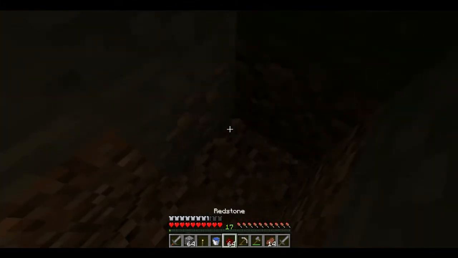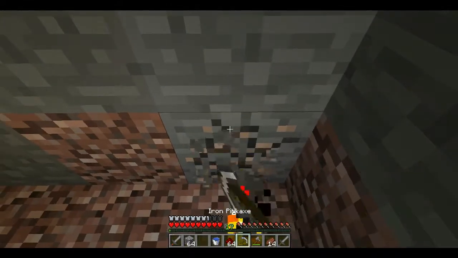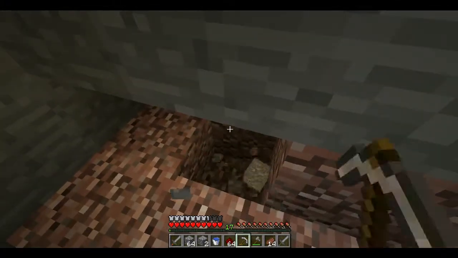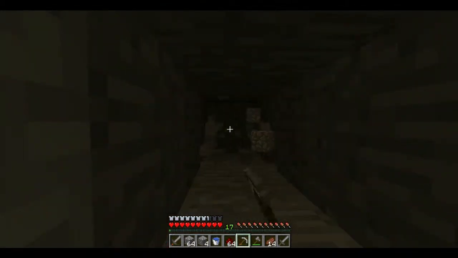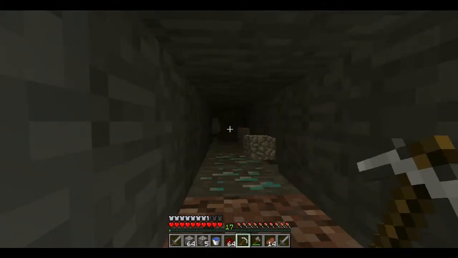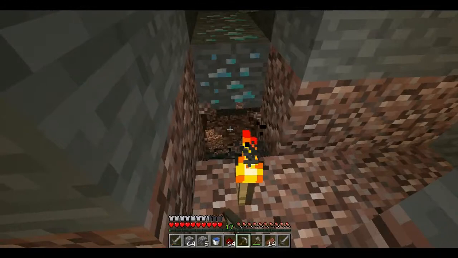How many was that? 3, 4. Oh, there's iron. So now we're getting all the iron. Give me that. Okay, so just mine all the way over here, as far as we can reach. Okay, nothing. Guess what we found. Oh man, is there anything under it? Like, lava?